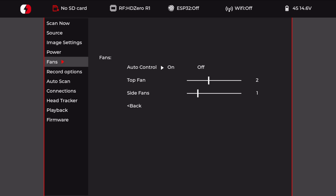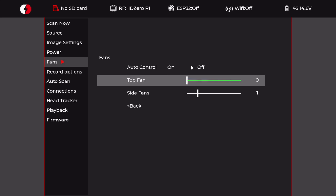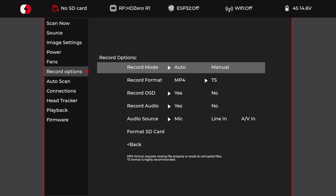Next, we have the fan control options. Now, as I've mentioned already, HDZero does have three fans on board. You have auto fan control, and you have the ability to control these manually. You can control the top fan and the side two fans together, and you can choose to do that simply by turning the auto control on and off, and then if you want to control the speed, simply set it from on and off all the way up to setting 5, which gives you the maximum cooling.